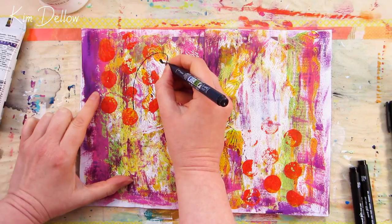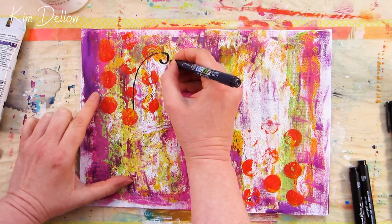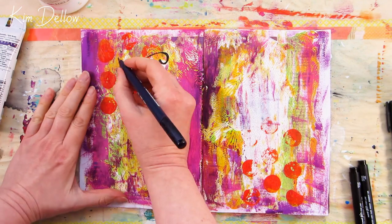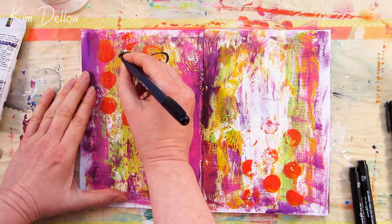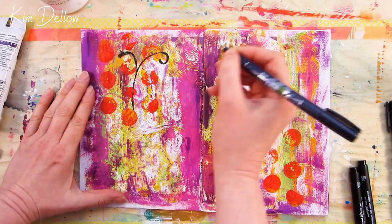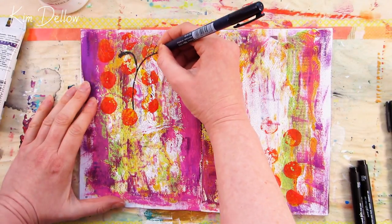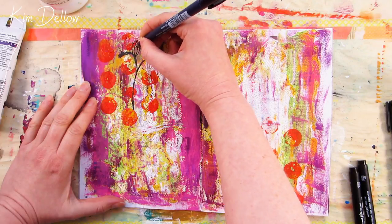Now, I wanted to do some drawing and match it up with a bit of collage for this page. So I'm just setting out the basic design first in my brush pen. And don't forget that I've got all the products listed below as usual. Once I've got the basic design down, it kind of gives me an idea of the size and where I want everything to be. It's total doodle heaven, and I'm not trying to think about it too much.